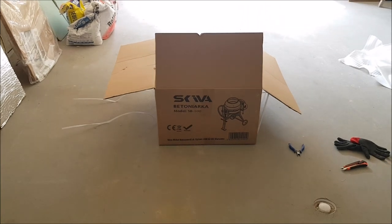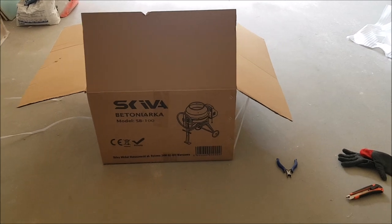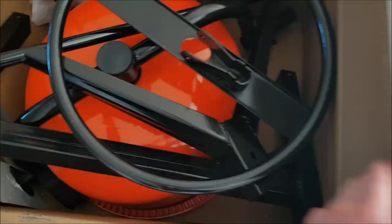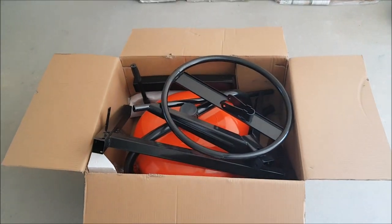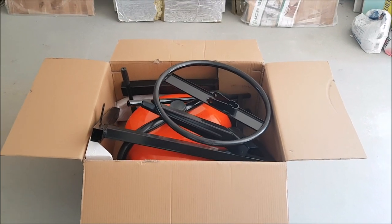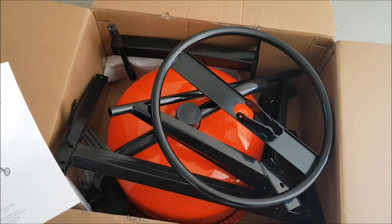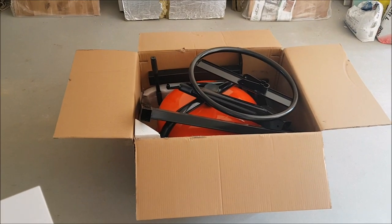All right, guys, today I'm unpacking the cement mixer. As you can see, it's packed neatly into a box. So let's check it out. All right, so what I have here is the instruction kit, how to assemble it. And let's do it, guys.